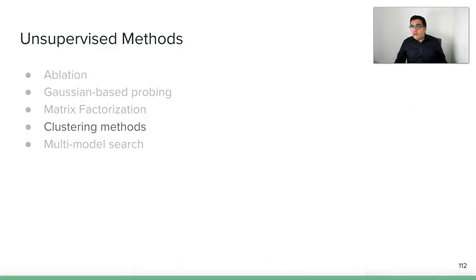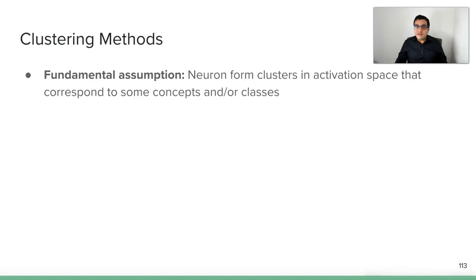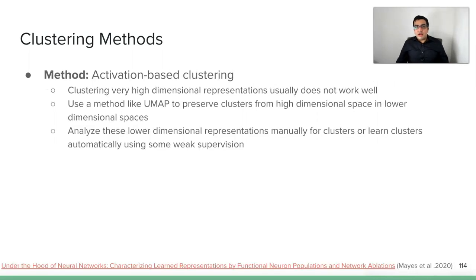So the next set of methods we will look at is clustering methods. The assumption in clustering methods is that if a group of neurons targets specific concepts or classes, then their activations would naturally form clusters over some dataset. Authors have looked at clustering from various perspectives. Some have used activations directly, while others have performed clustering on some data derived from these activations. And we will take a look at a couple of these techniques now. The work by Maes et al. is an example of using the activations directly, where their aim was to cluster the neurons in order to better understand the differences across output classes.